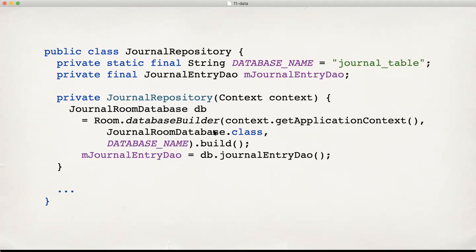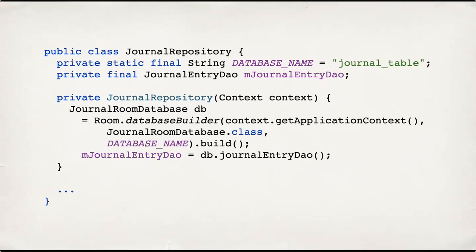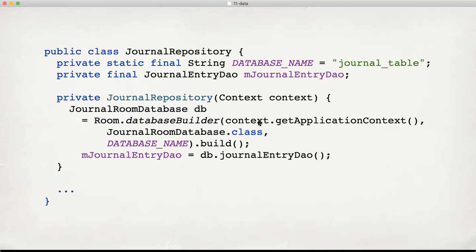So note we are passing it the application context and not an activity context, okay? Because the database is for the whole application. It's not an activity specific thing. You may have different tables that are relevant to different activities, but the database itself is for the whole app, right? So we are getting the application context out of it and building it using that.